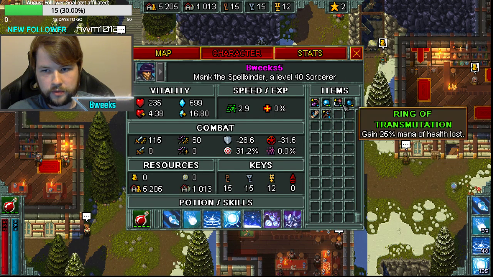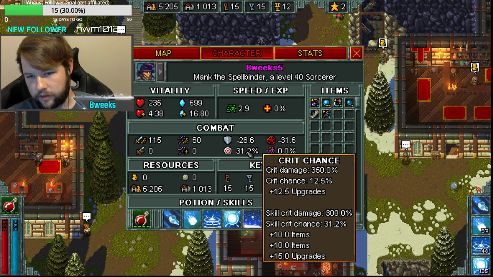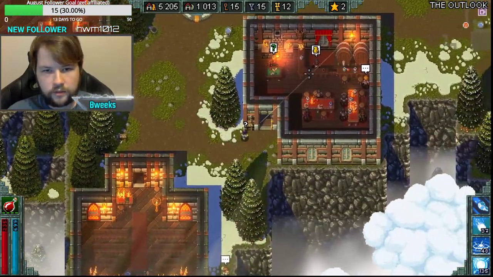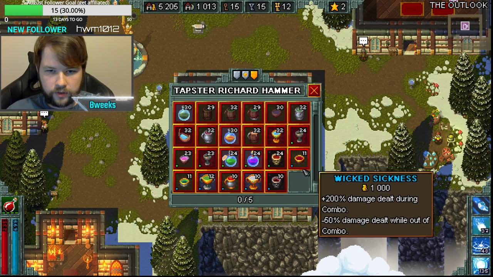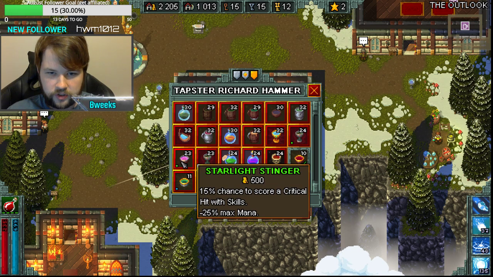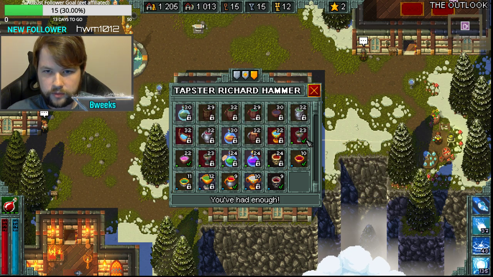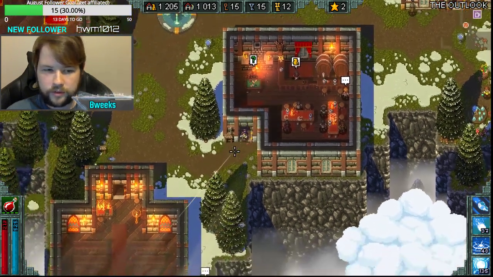Alright, so this is the three items we wanted to start with, bringing our skill crit chance to 31% with 300 skill crit damage. And we're going to scale that even higher with drinks. So, looking at the drinks, we're going the combo variant. So, going Leech, Incendiary Demise, and Wicked Sickness. That's what we do for combo. And then we're going to do 15% chance to score critical, and 100% critical damage with skills. So that's going to bring us up to 400 crit damage and 41.5% crit with our leech and our combo.